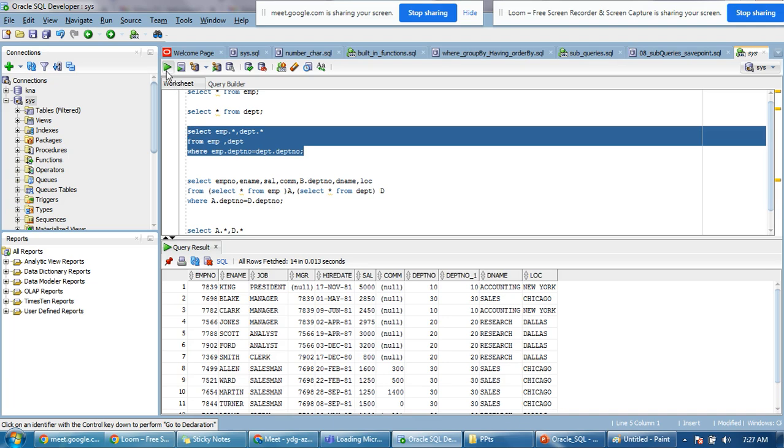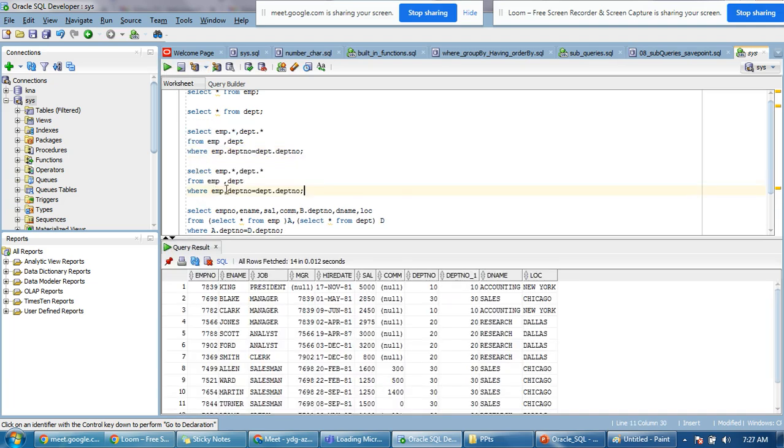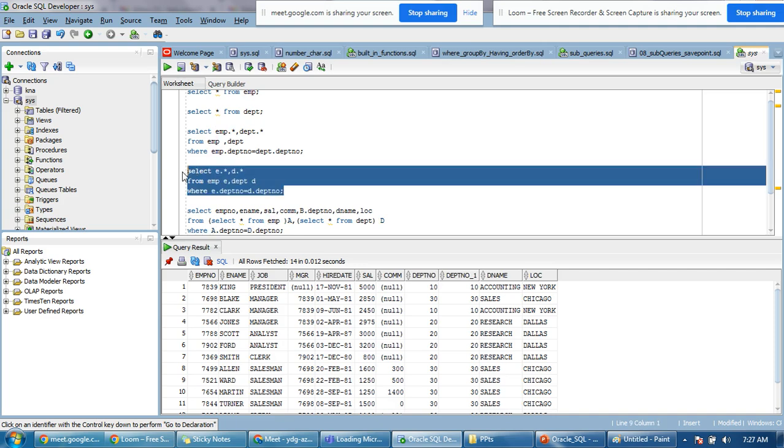This is also the same if you are specifying the alias names instead of this one. You can do anything. Both are the same.